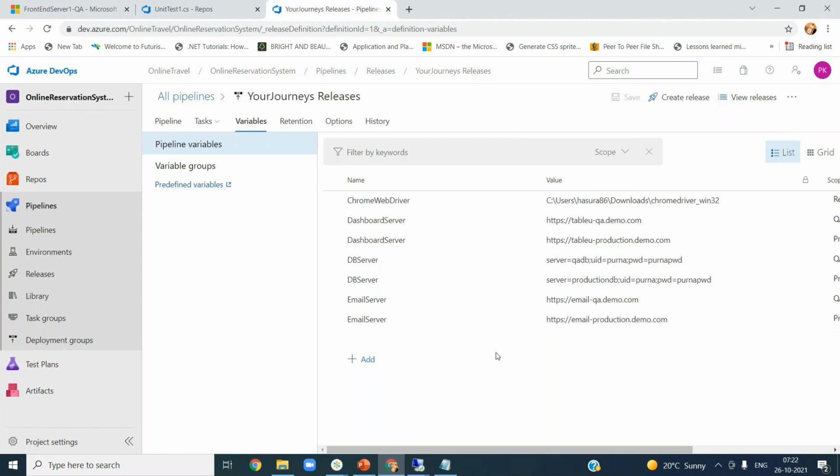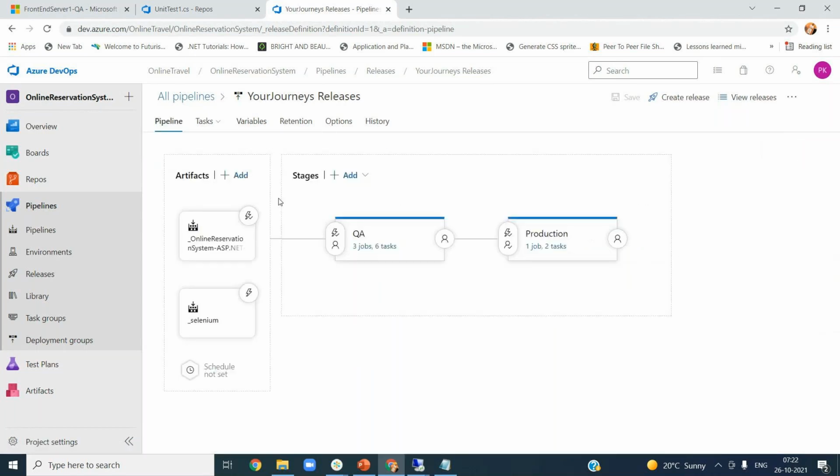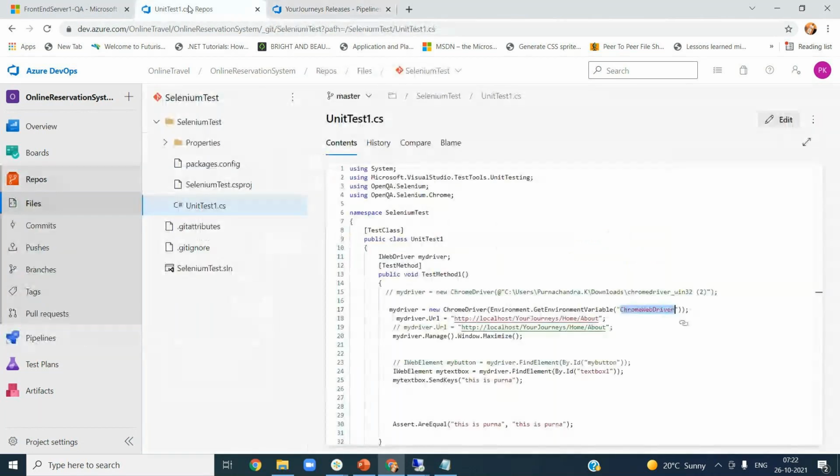Okay, let's come to the pipeline. Now you see guys, one more thing, I have given localhost here basically. Generally it will be some domain, right? It could be dev2prod.com or microsoft.com or yourjourneys.com, etc. Generally you have to give it, but now I don't worry about this URL here.